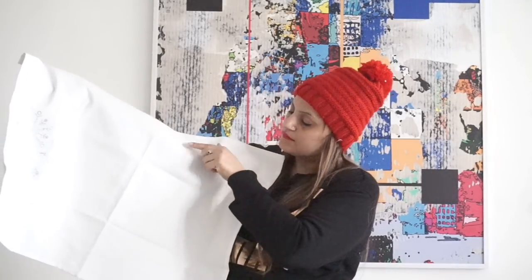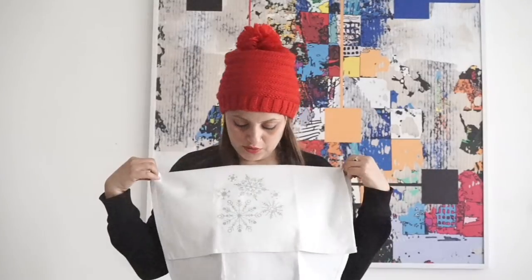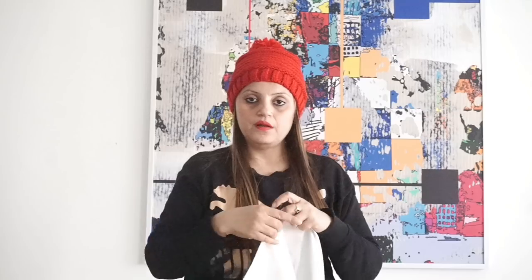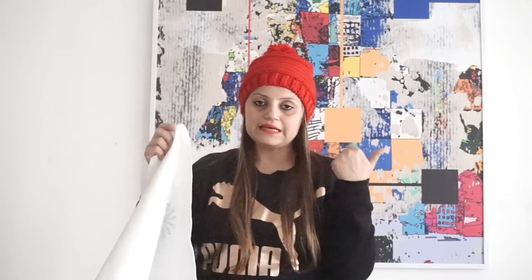I also got another one — it's a white fabric with a little bit of silver sheen and a beautiful design of snowflakes. It's the same size. You can use it on the center of your table or on a coffee table since these are smaller in size. They also have larger table runners. Honestly, it's too pretty to use as a towel — I'd place it on a side table or coffee table as decor.